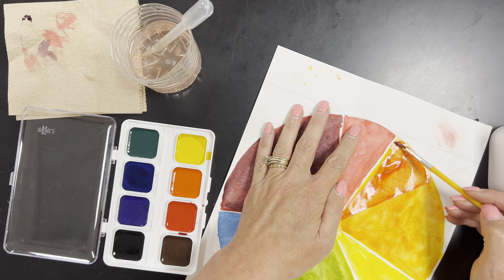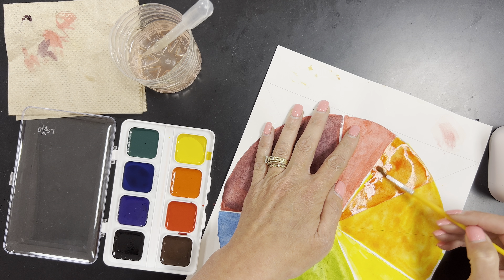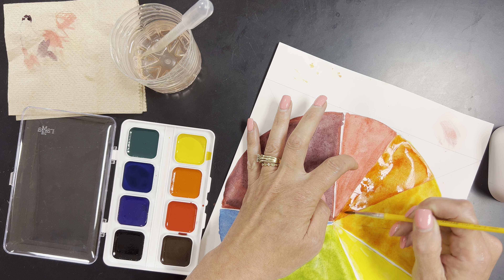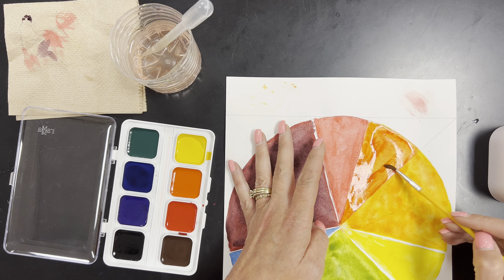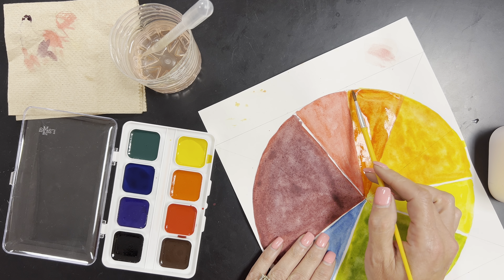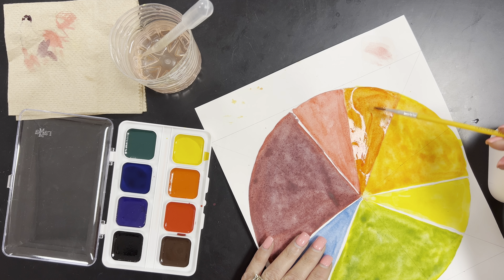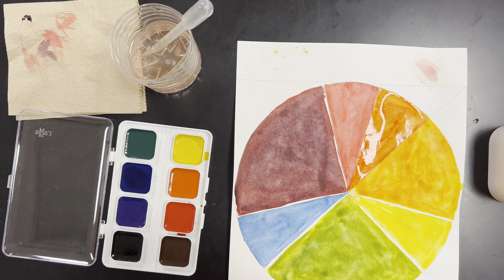Now I'm going to close up that gap, because it's now mixed and orange, the red is dry. I can come in and get all the white covered up. If your paint doesn't flow nicely when you're doing this, it's probably not wet enough. I don't want the paint so thick that it's going to puddle or create shiny spots as it dries, so I'm just moving puddles into the drier spots so it dries more evenly. And there's my red-orange.